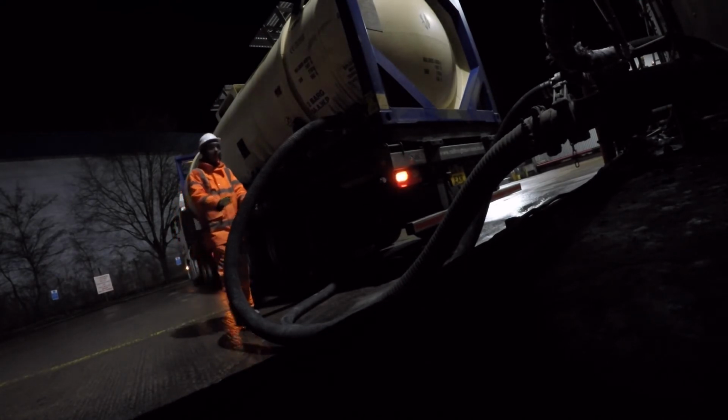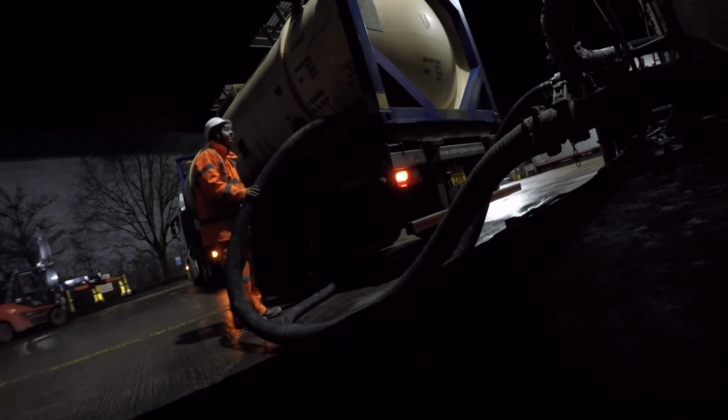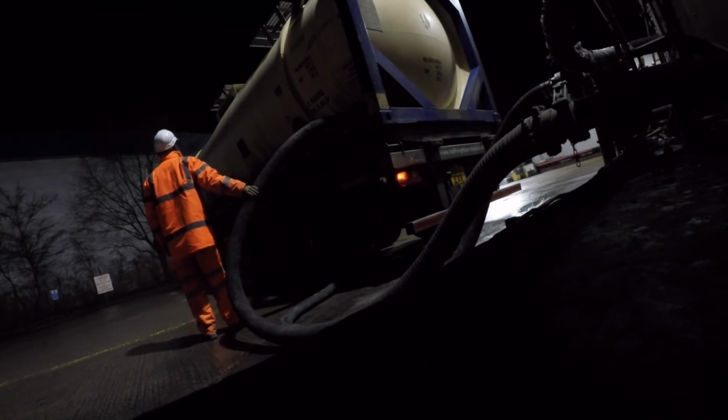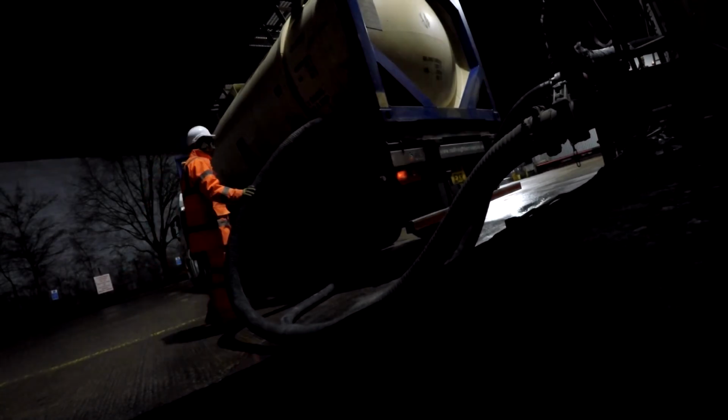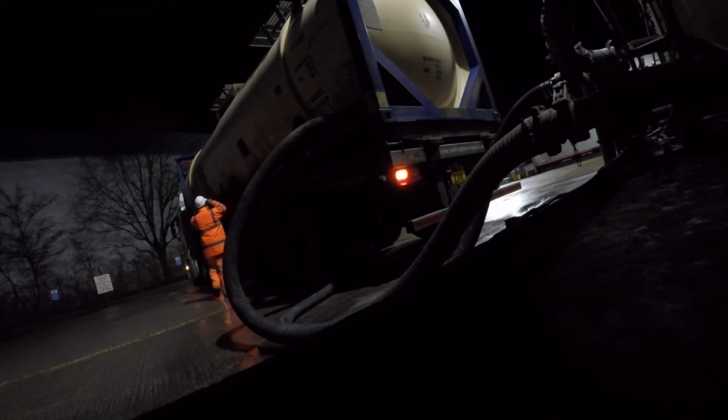Making sure that it is flowing down the pipe. And once again, you'll soon hear the whoosh of air. And there it goes. Check the pressure, just make sure it is dropping. Yep. Close number 2.